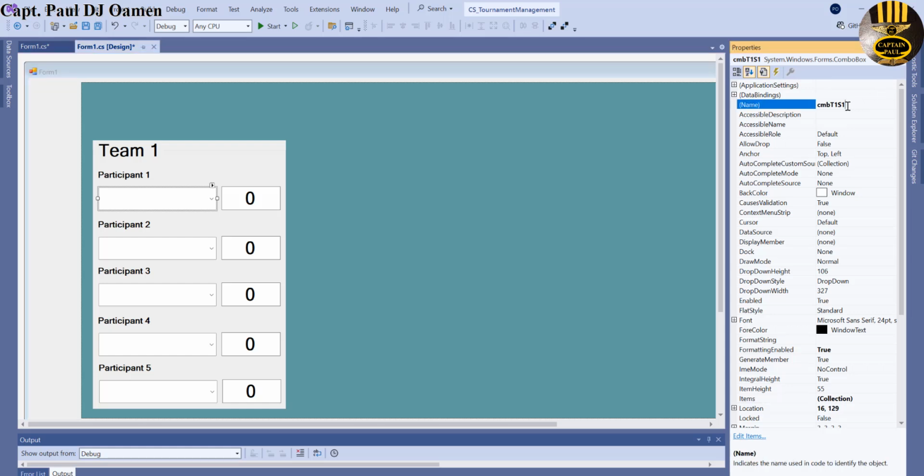Okay, let's change the names. So this is going to be the S, which stand for score. So this one is going to be CMD score 2. Okay, that's 3, 4, and 5.